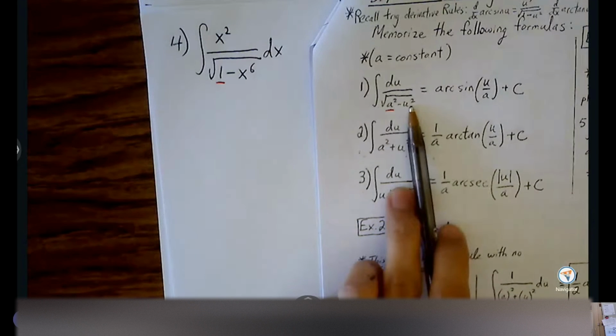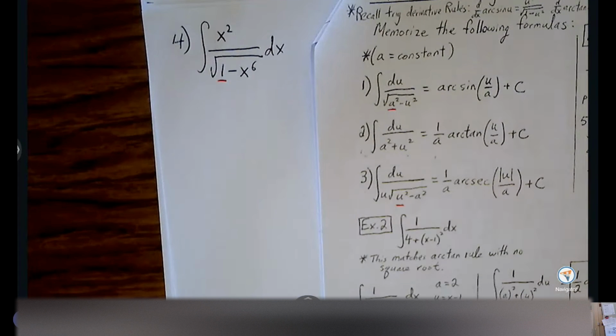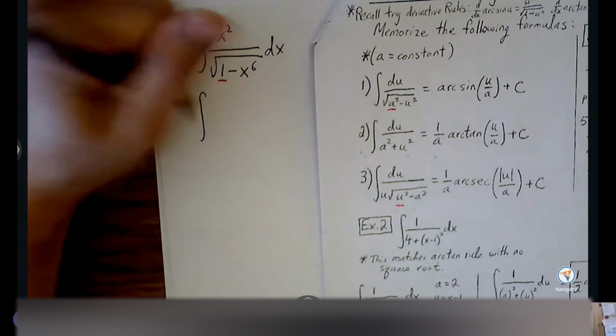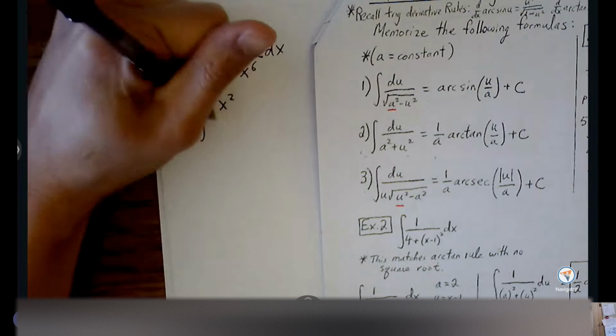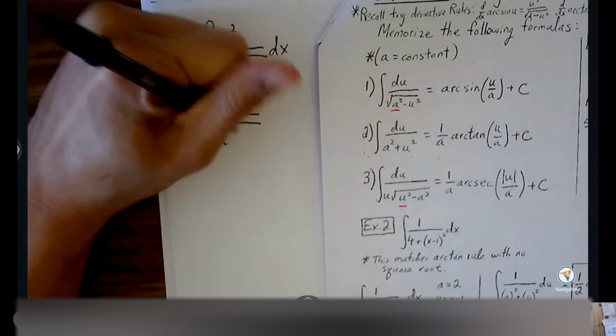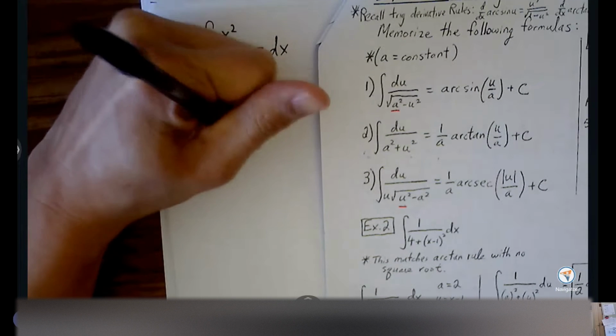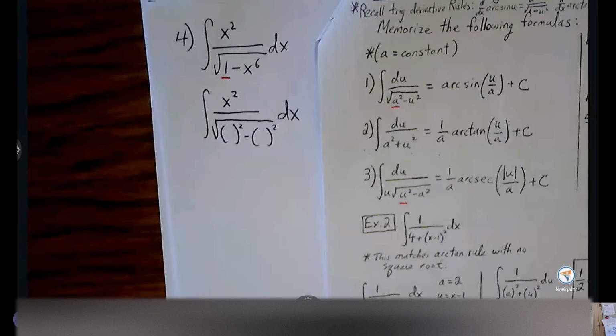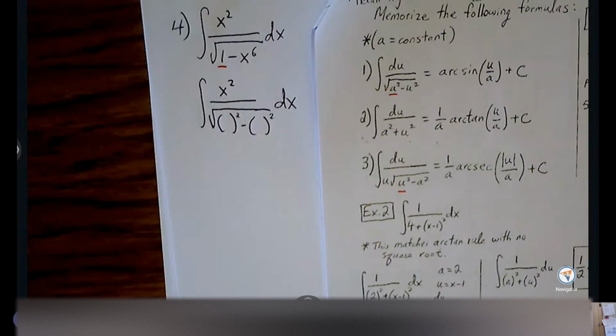Now that we have a goal in mind, we know we have to work with that denominator, right? We need to pull the a and the u value correctly. So the best way to do that, I think, is to get that denominator to show parentheses squared. Okay, I want to have that form. It gives me the structure that I need so that I can find the a and u value correctly.